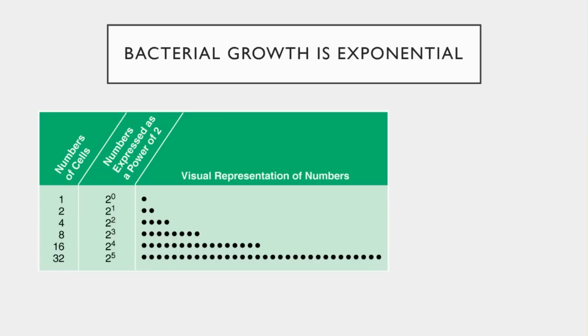So what we're trying to get at here is to show how the bacterial growth is exponential. If we put this on a graph where the x-axis is the time that has passed and the y-axis is the number of bacteria, this just shows the insanity of what an exponential growth curve looks like. So a species that doubles every 20 minutes like E. coli can go from 1 to 4.7 times 10 to the 21st cells within a single day.